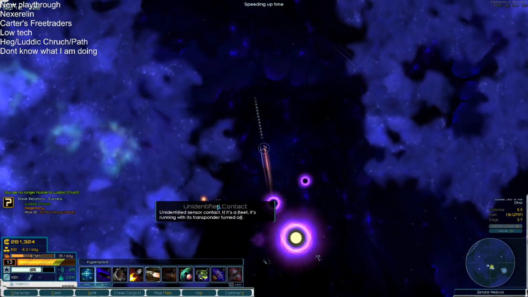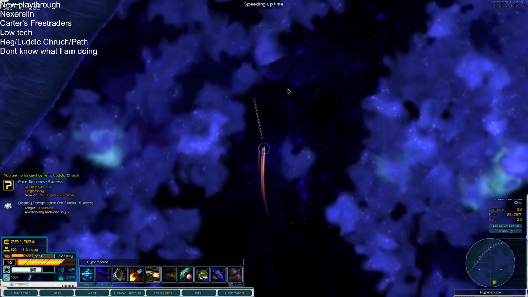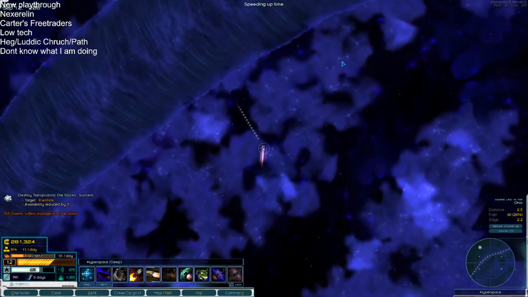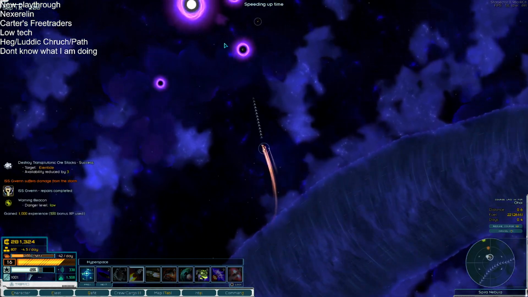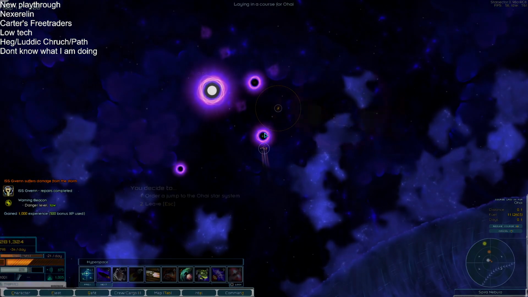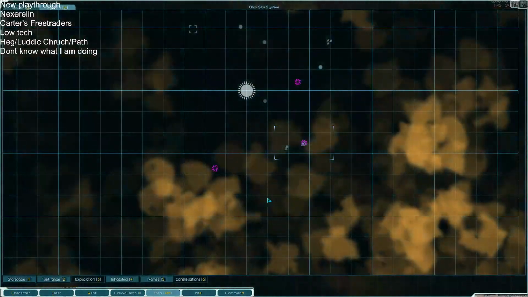Ooh, ooh, ooh. They are fighting around. I'm just gonna go. It's not my fight. And well, my fleet is not that bad at the moment, so I could join in some fight. Warning beacon. Low. I don't care about the warning beacons. You can jump in there. It's a big system with a lot of things.